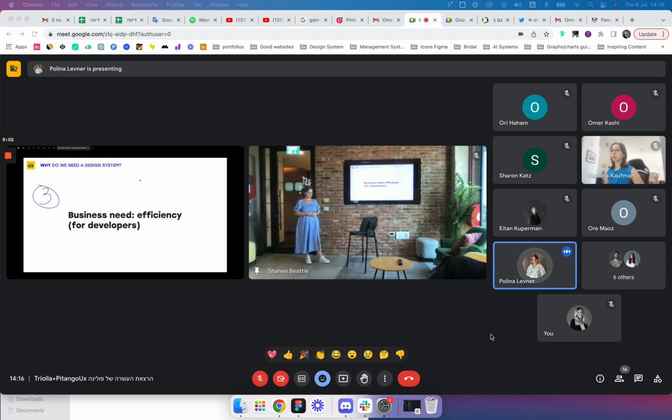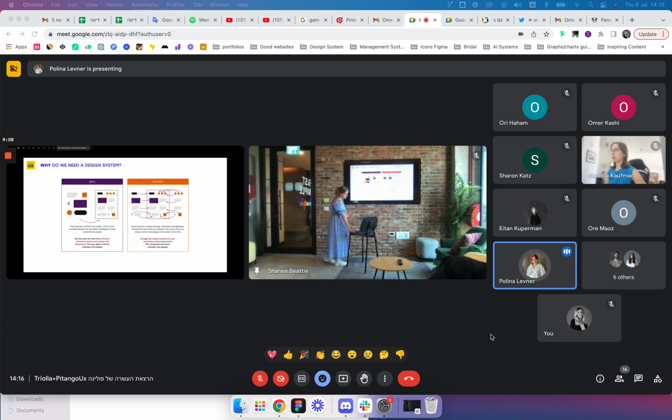Another business efficiency, but this time it's for the developers, and it's very similar. On the design side, we have a design system, and on the developer side, they have a UI library, which is basically the same: one for Figma, one for the code. Here's an example of how they work with and without a design system.